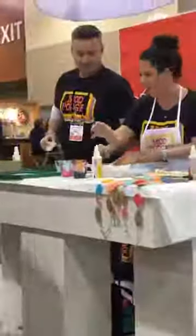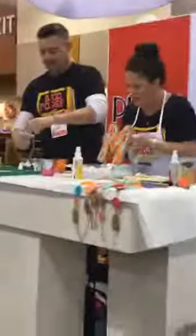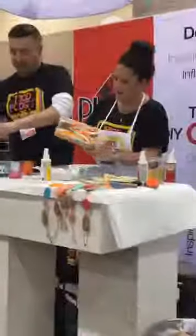Pour it fast? Yeah, this is like your fast emergency craft, when you have 6 minutes to teach it. Oh, I didn't think we got enough in here. I got more. So I'm just going to start moving it. We'll add the blue a little bit later, see how it turns out.